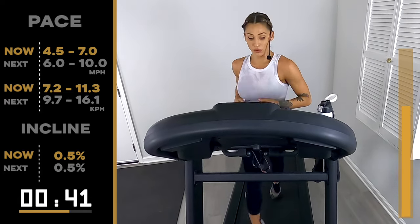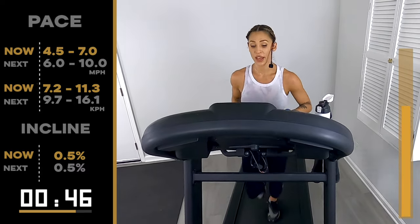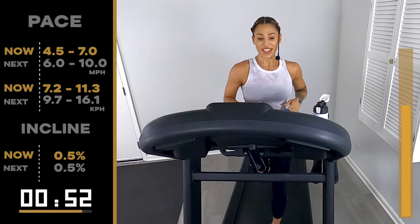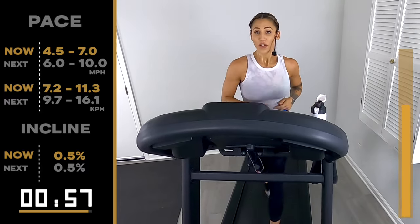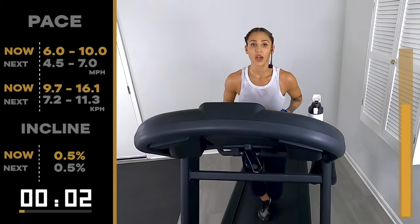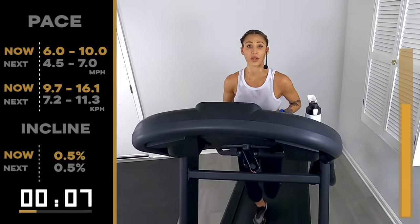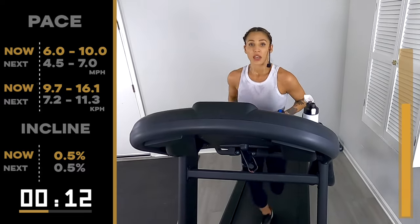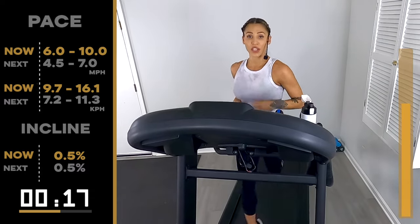You ready? Let's get ready to do it again. 15 seconds. 10, 9, 8, 7, 6, 5, 4, 3, 2. Pick it up, baby. What do you want today? Huh? What's the results you're looking for? How do you think you're gonna get it? By slowing on your pace? By stopping 2 or 3 seconds early? Nope, not in my house. Finish.